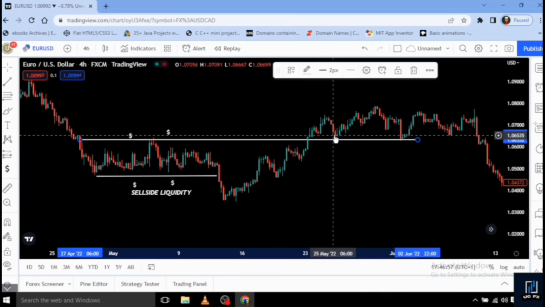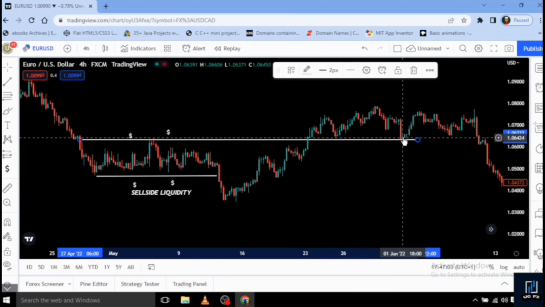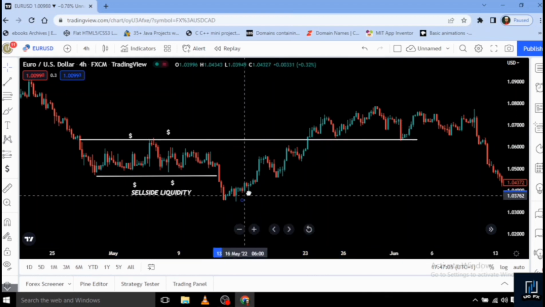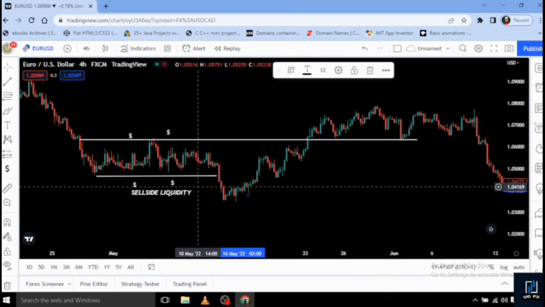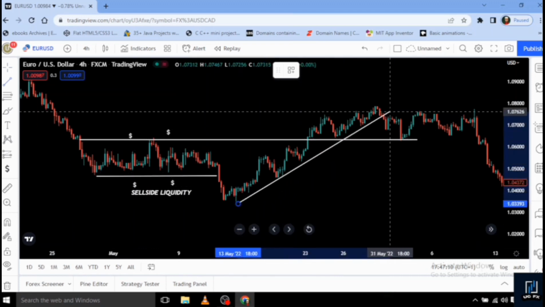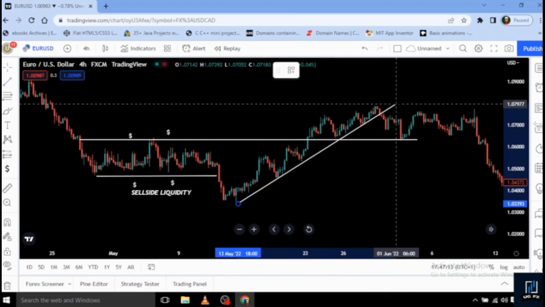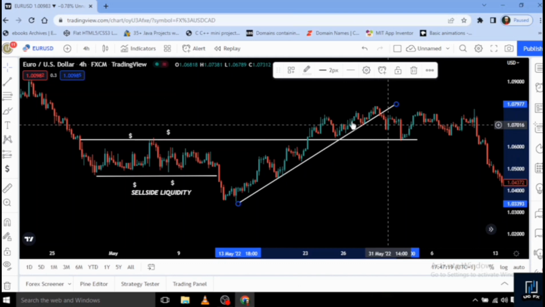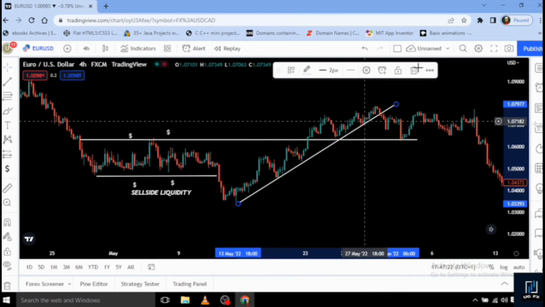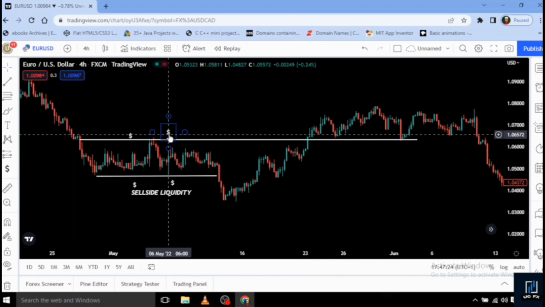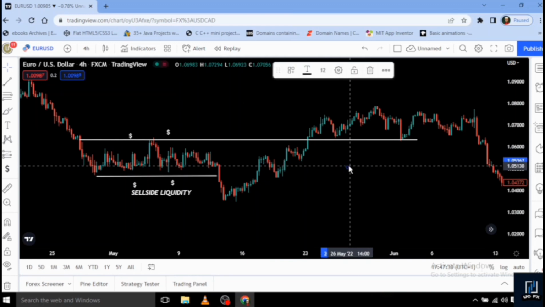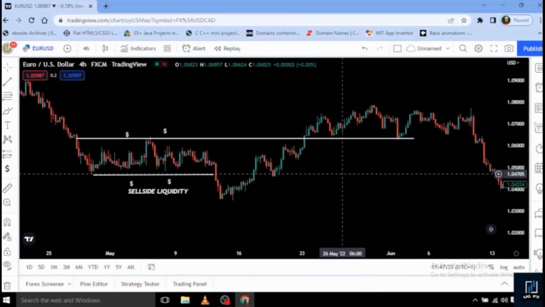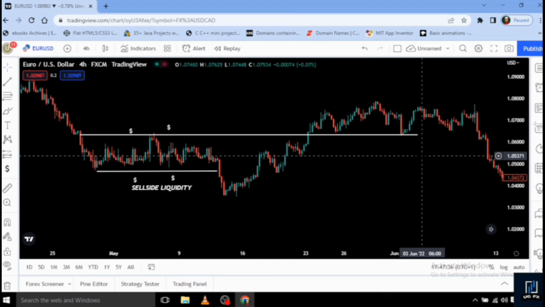So most traders will start buying from this area. As you can see, it hit the first point, hit the second point. So it first of all took out those that were using the trend line. Those that were using the trend line to buy this market were taken out at this point. So the trend line has been destroyed. Then we now focus on the support and resistance. People that bought using the support and resistance have their stops below this area as well.